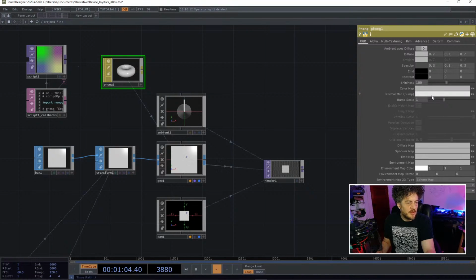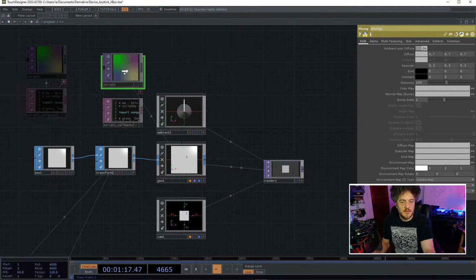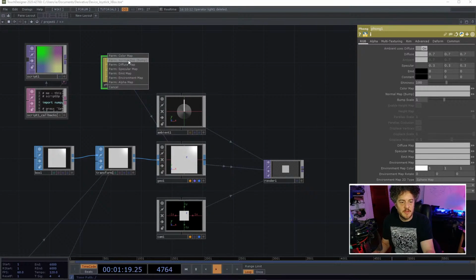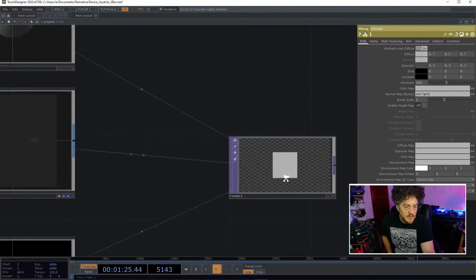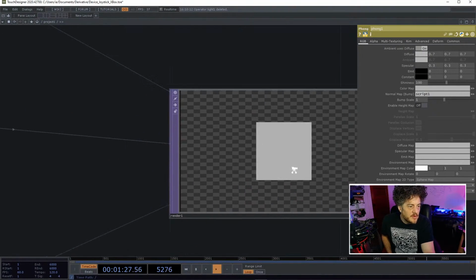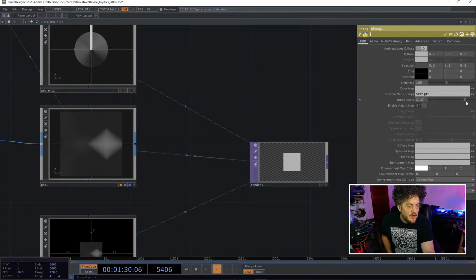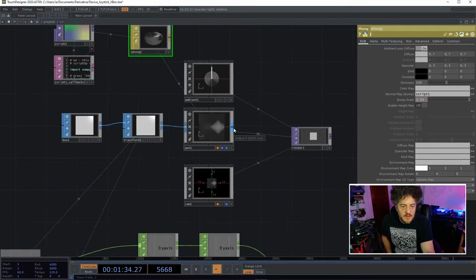What if I just go down the line? Try the script in the bump. Bump scale, come on. That'd be awesome. Oh yeah, see? Look how cool that is.